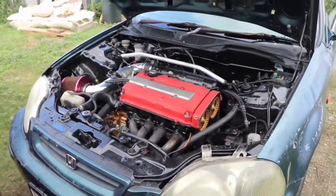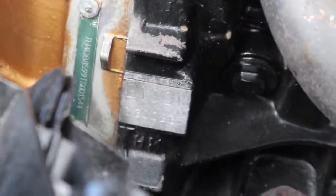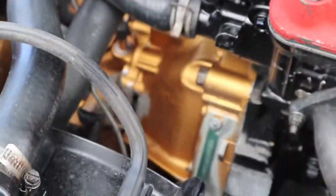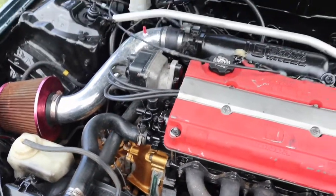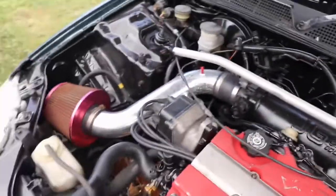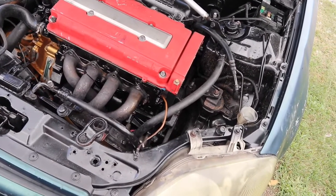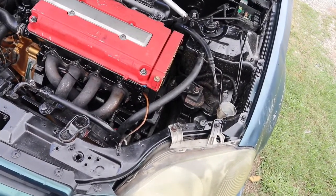Another double, but what type? It's a B18. Let's see if anyone can see that. On this B18 is a CTR gearbox — if anyone doesn't know what CTR is, it's a Civic Type R, EK9. It's got a ported manifold, aftermarket headers. The person I got it from said it has a stage 3 clutch, CTR cams, CTR valves and springs. So yeah, she's supposed to be a little bit spunky.